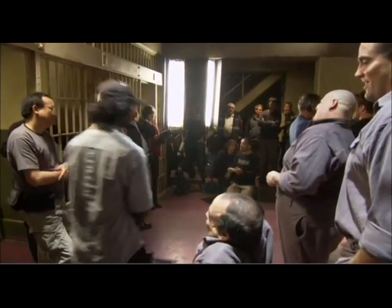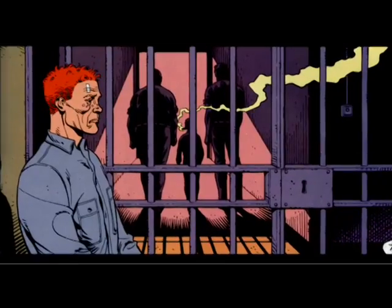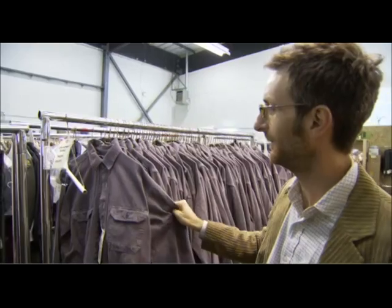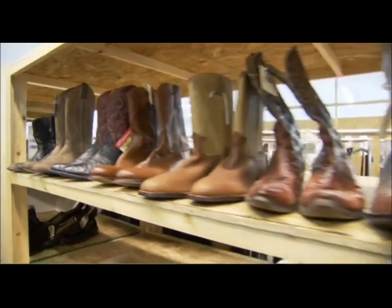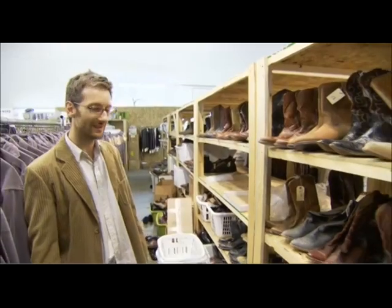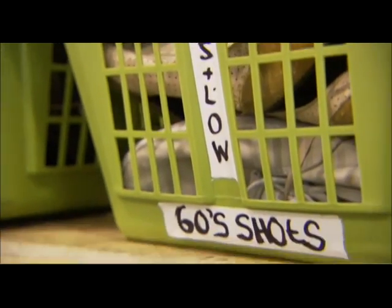The prison uniforms in the film are drawn very specifically in a strange purpley grey colour, and we decided to replicate that with our hickory stripe here that came in an off-white, and we dyed them into the right tones. Along here is the beginning of our footwear section. We have everything from period cowboy boots in the 70s right through to shiny patterned uniform shoes.